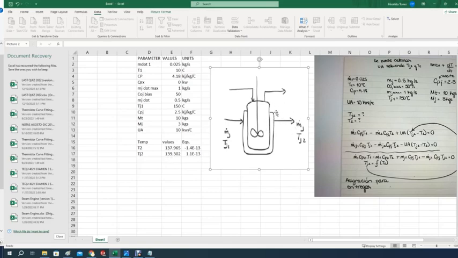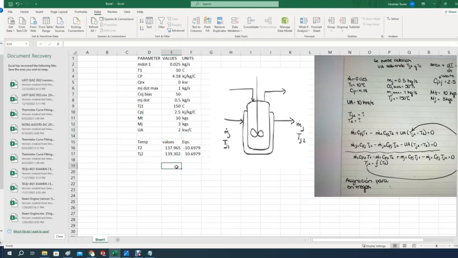The temperature inside, on the jacket side, stays about 139, but the input was about 150. That's why it's so high, because I'm using a very hot oil. And number two is a huge UA. I think this is very big. One thing I could do to make this more reasonable is drop that UA, maybe to about 1 or 2. So let's drop that UA as I'm speaking right now, to 2.